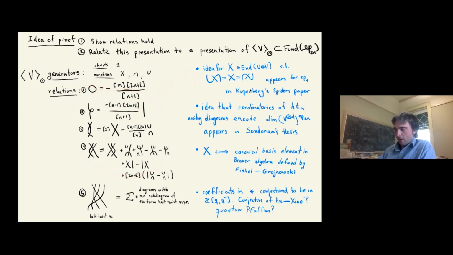So all the coefficients here are in Z adjoint Q, Q inverse. And then in our web category for Sp2n, there are irremovable poles in our relations for quantum numbers that are less than n, or I guess less than or equal to n. So you need to invert quantum 1, quantum 2, quantum 3 up to quantum n in order to define this category for Sp2n, which is again different than what we're used to for SLn.